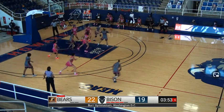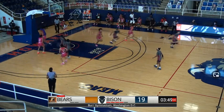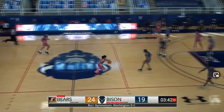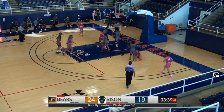Henson's going to let it fly, and that shot will not go in. Offensive rebound, though, by Red, and Red with a nice move. And then that's a tough one, scoring off the offensive rebounds. Chrislyn Marsh, she was in position, but she just didn't box out. Ayanna Warren has it. There's a foul on the play.